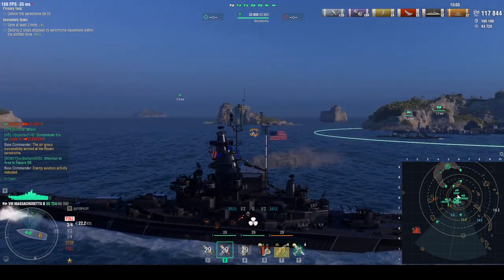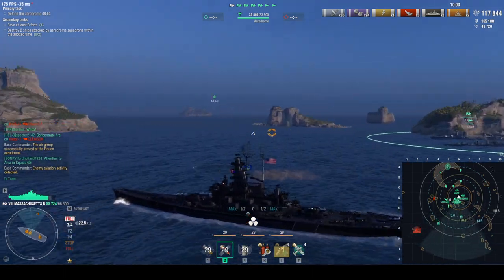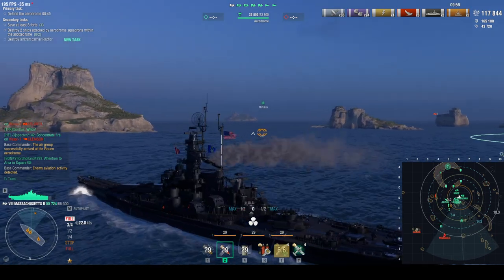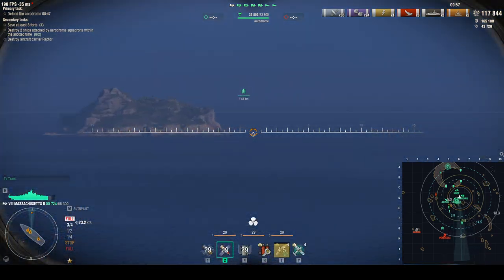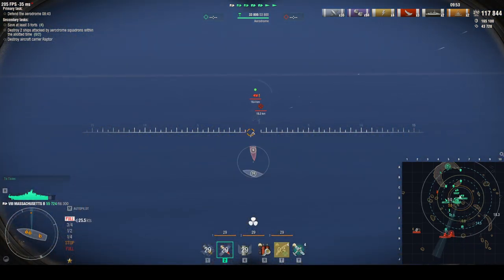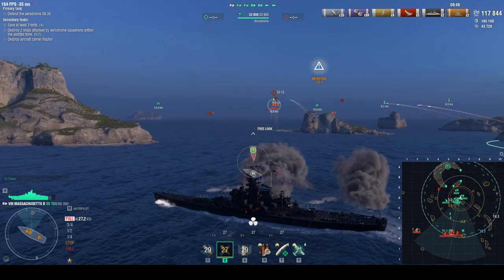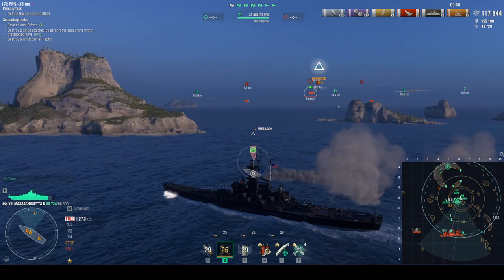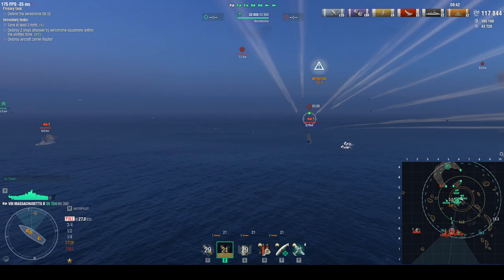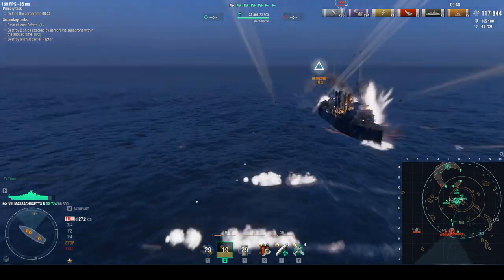Carrier was spotted in the combat area. Destroy her. And we're going in to deal with DDs, because we don't know where the DDs will be. But where they will be, we're ready.